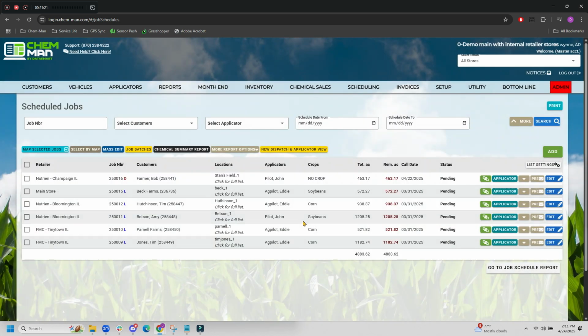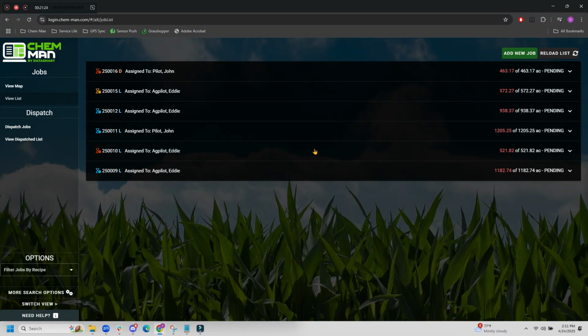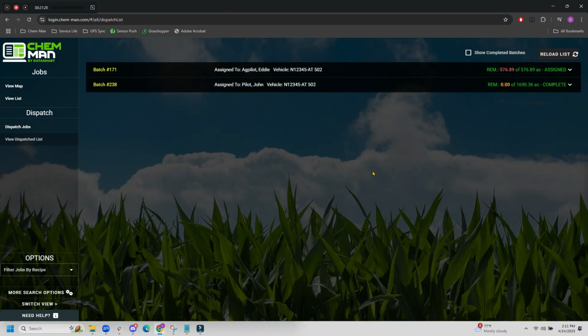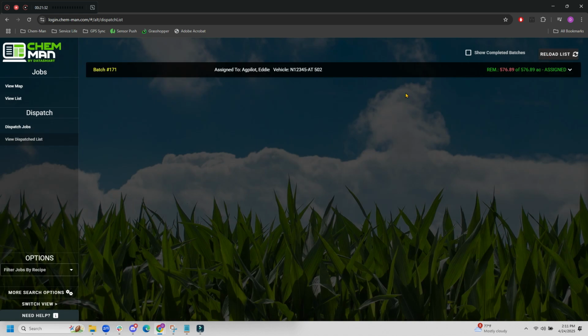Once all the jobs within the dispatched assignment are transferred to invoicing, the created batch will mark itself as complete and hide itself from your remaining active batch jobs. If you ever need to review completed batched assignments, you can do so on the View Dispatch list by clicking the Show Completed Batches checkbox and then refreshing the list.